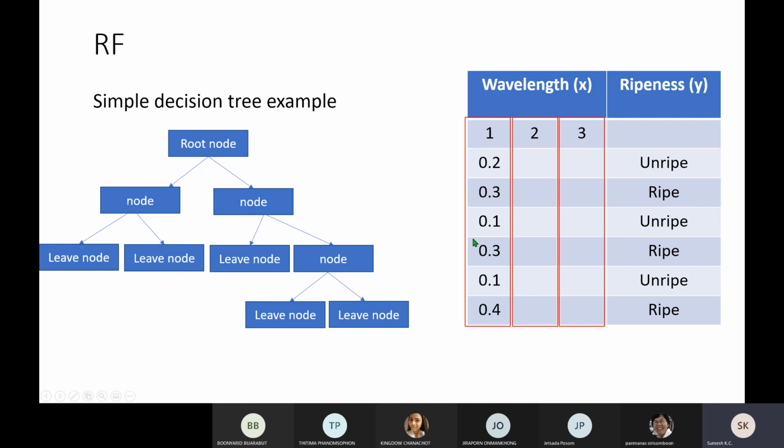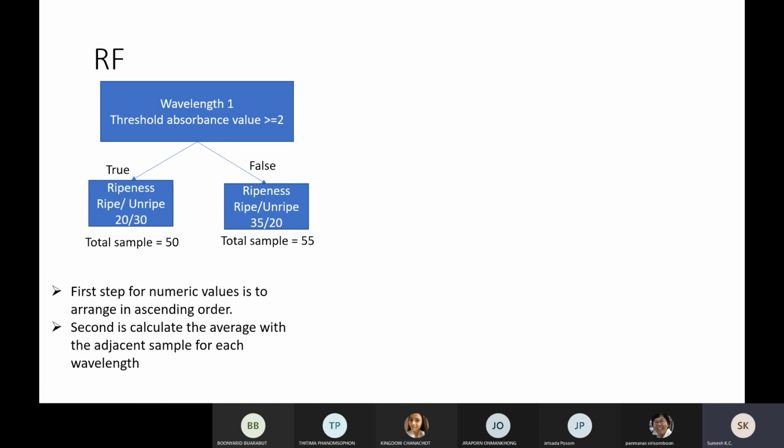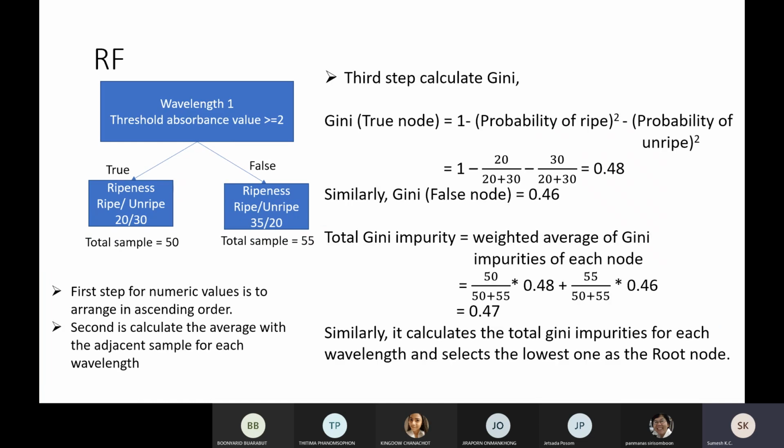And then after we calculate the average, we have to get the Gini index. This index represents the probability of the wavelength which has the lowest impurity, so we call it impurity.